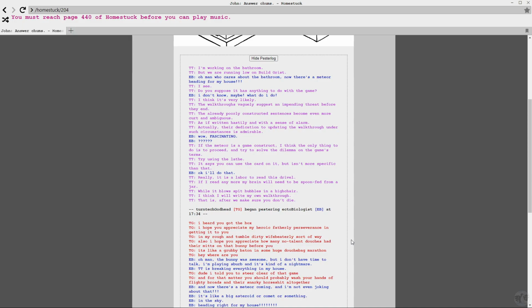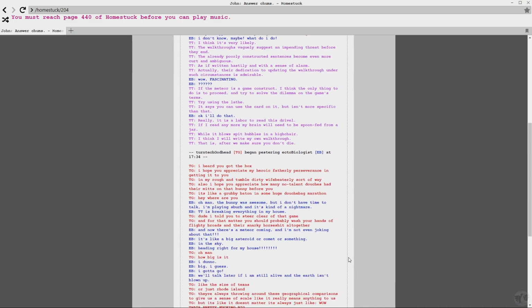The walkers vaguely suggest an impending threat before the end. The already poorly constructed sentences become even more curt and ambiguous, as if written hastily with a sense of alarm. Actually, their dedication to obtain the walkthrough under such circumstances is admirable. Wow, fascinating, huh? If the meteor is a game construct, I think the only thing to do is to proceed, then try to solve the dilemma on the game's terms.